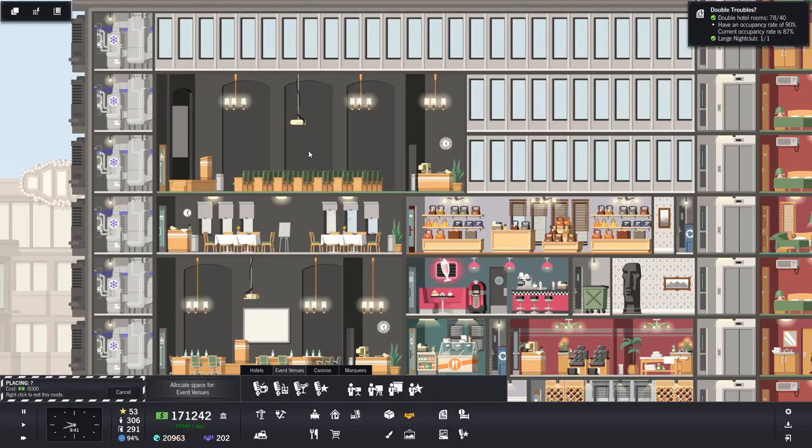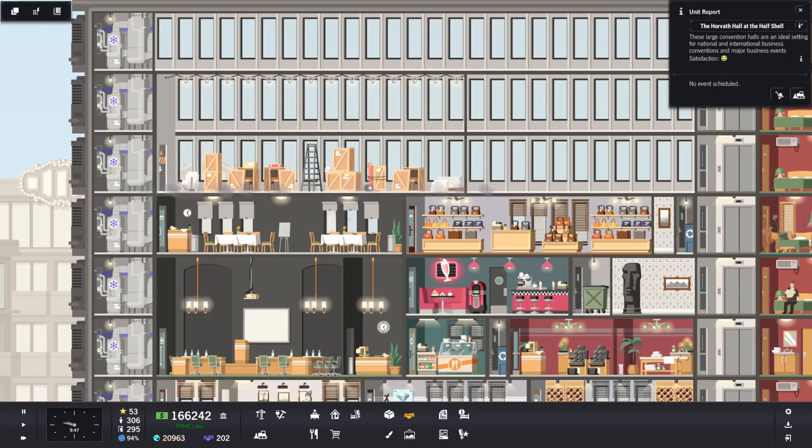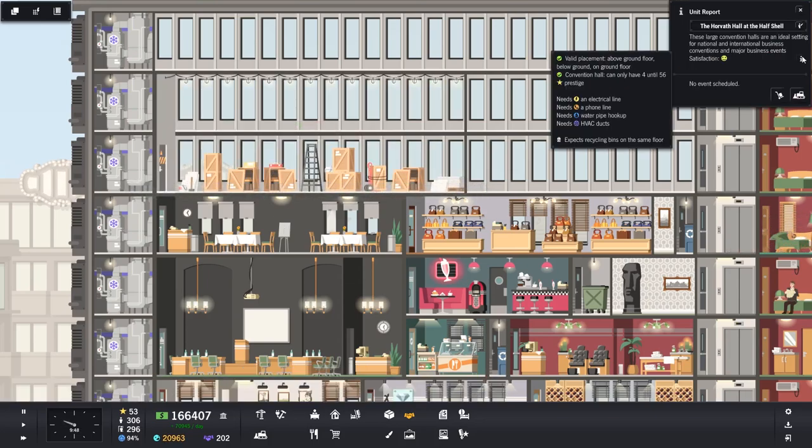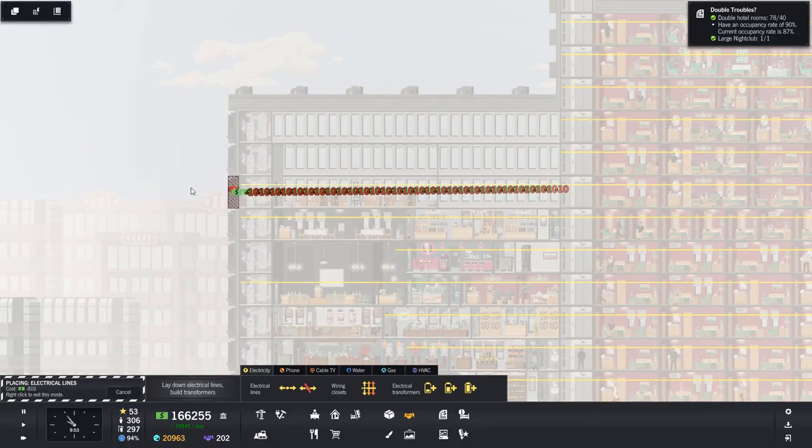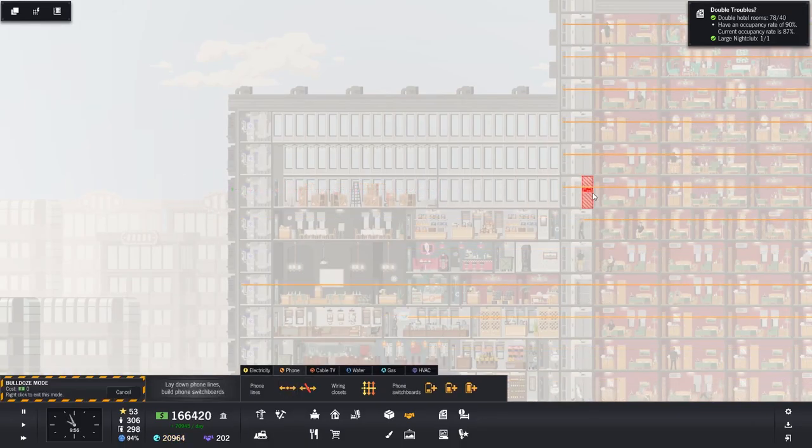A giant convention hall. Look at that. That looks very exciting. Huge convention hall, please. So what do they need? Recycle bins. Yeah, we can cope with that. Electric, phone, water, and HVAC. Right, so let's get all that stuff in.